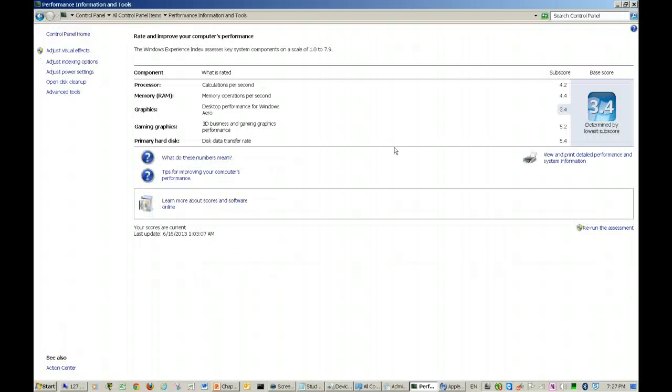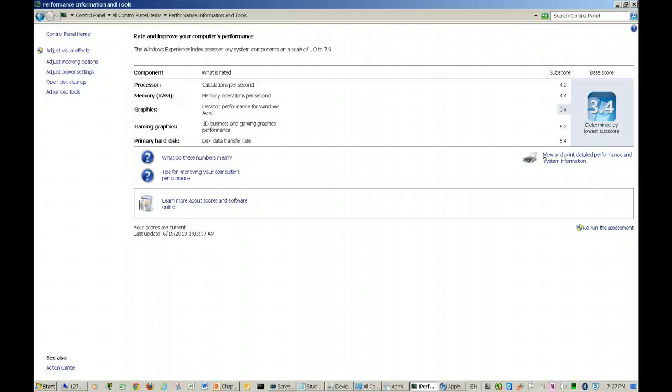You can also get here through the registry. All this is a shortcut to these things. This has some things that you may want to check out or look at. I think we've talked about this, the performance rating here, the processor. Mine's got a 3.4, and that's out of a 1 to 7.9. So this one is not a really strong computer.